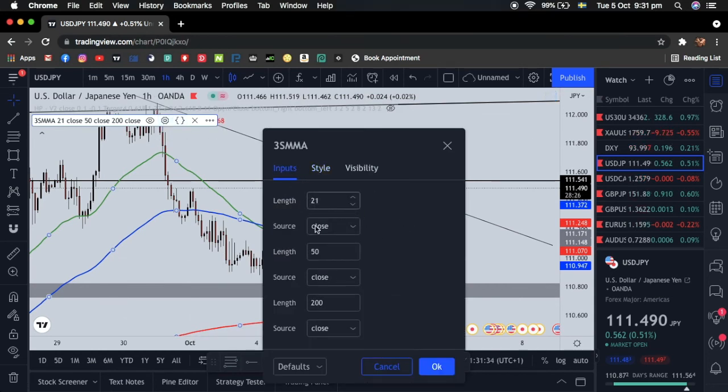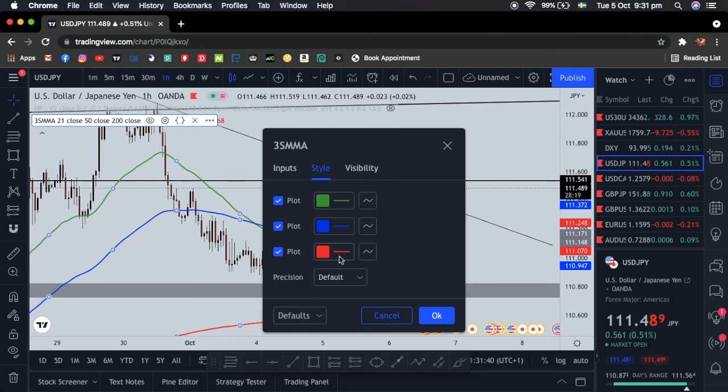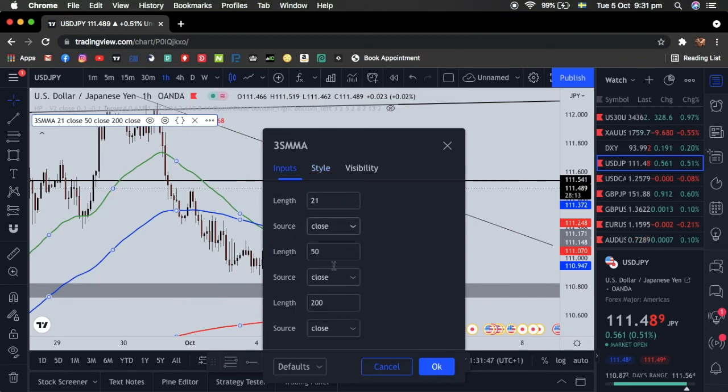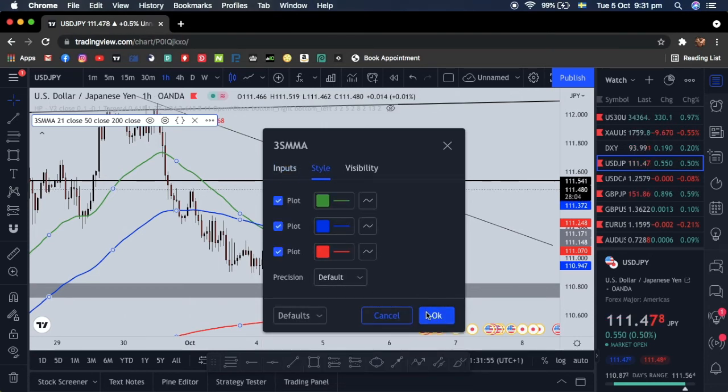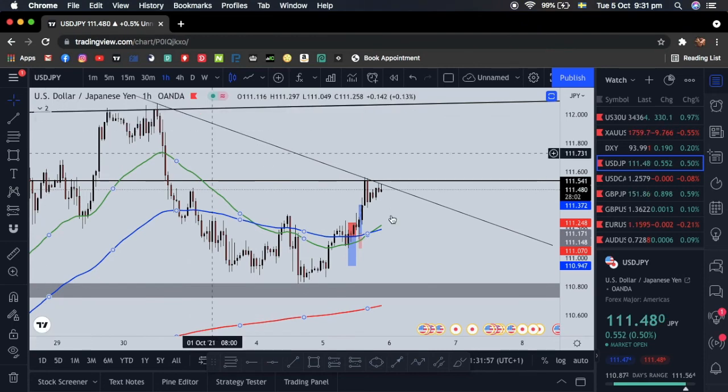I've got a 21 close, 50 close, 200 also close, and then your colors. Obviously this is mine, but you can make them whatever suits you, right? But make sure you remember what color is for what number. My 200 is red, my 50 is blue, and my 21 is green. So just make sure you know what color is for what line.